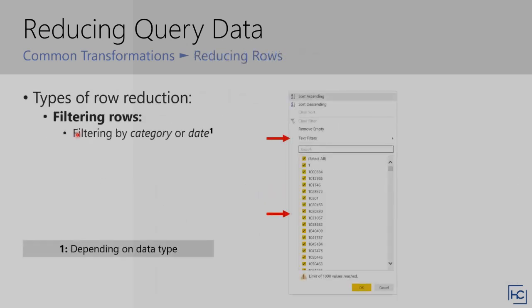Now we've talked about columns, at least from a high level, the different ways to interact with those. Now we can also go into here and discuss the various options for reducing the rows. So we've discussed the ways to reduce the width, or columns. Now we're going to discuss the ways to reduce the height, which will in this case be the rows. So filtering rows is probably the most common. Typically that is either by category or date. So filtering off of product ID, category name, something to reduce that.